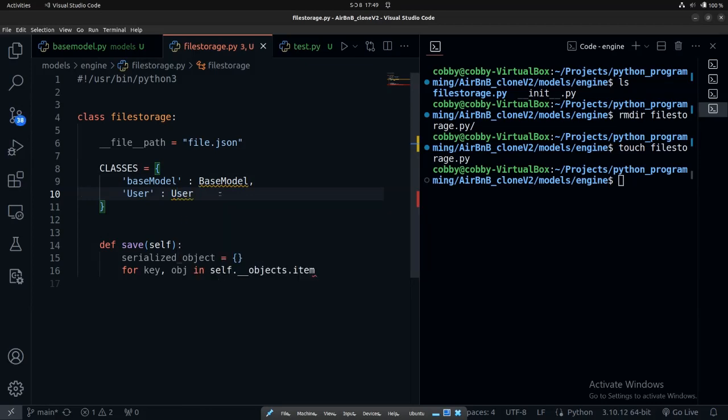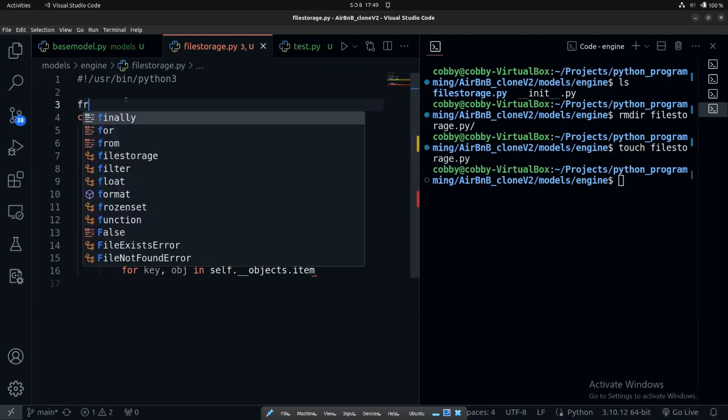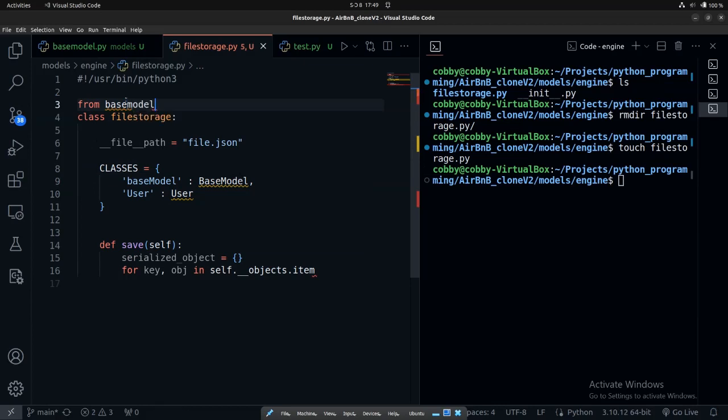So that it makes it easy for us to use this in our code without always having to import whenever we need to use it. Whenever we access this base model, it knows that what we are referring to is the class we imported. So now let's import our class. From the base model package, import base model.